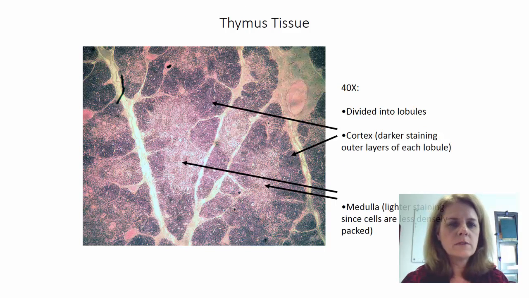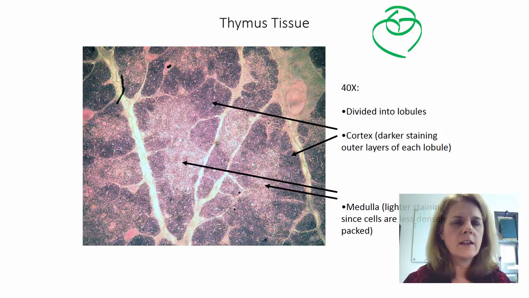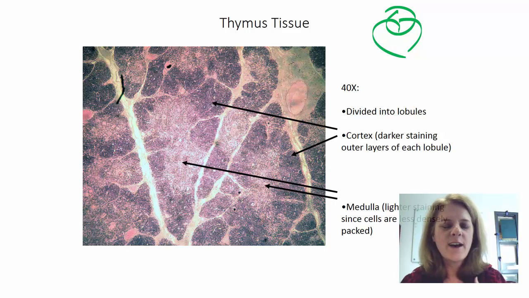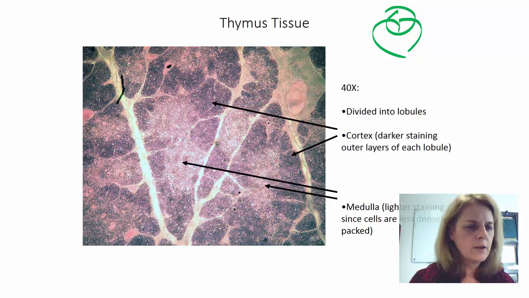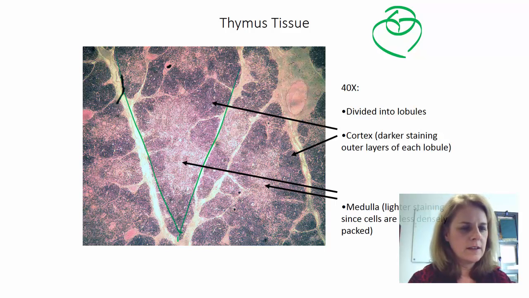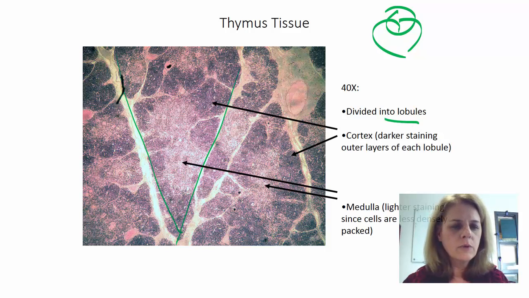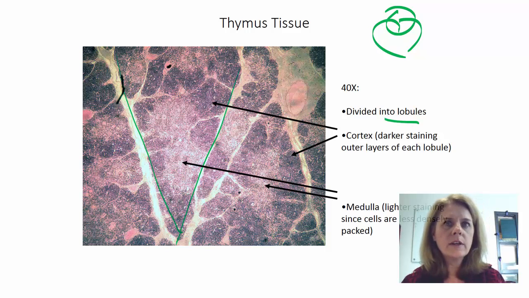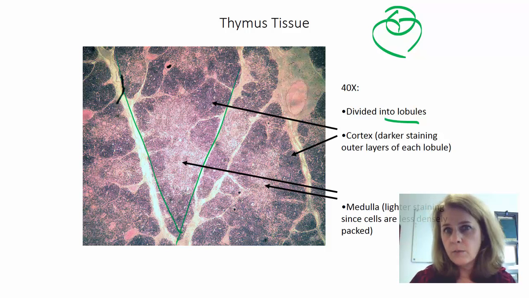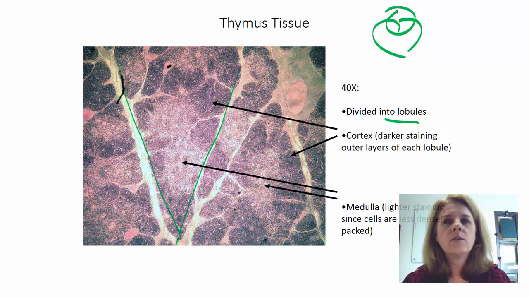All right, you have your thymus. If you remember your heart, you have that gland that lies over the heart, and it's divided into big lobules, so I call it the pizza slice. That big pizza slice is your lobule. And whenever you look at organs, think back to the brain again. Do you remember the outside of the brain was called the cortex, the cerebral cortex, and the inside of the brain was the cerebral medulla? So when you think about organs, they have an outside, which we call a cortex, and an inside, which we call a medulla. And so these lobules are divided that way as well.